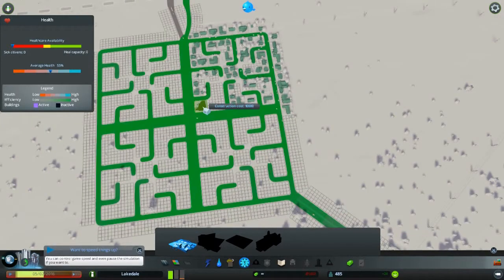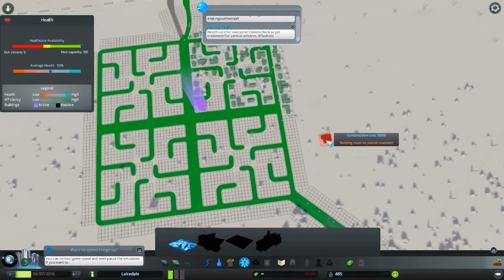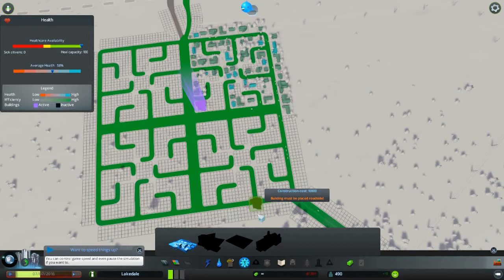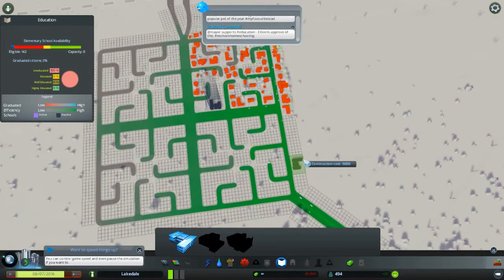Now let's get that dump in. Try to keep it away from everything. All right, and let's get a medical clinic, one on each side of the bridge. I want to keep the medical clinic kind of centralized here. Everyone's happy. Yay. Shots.